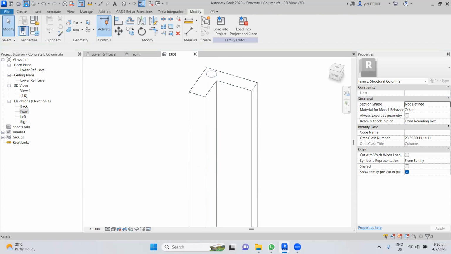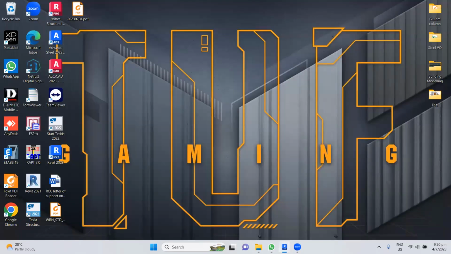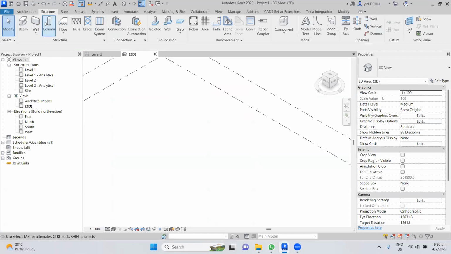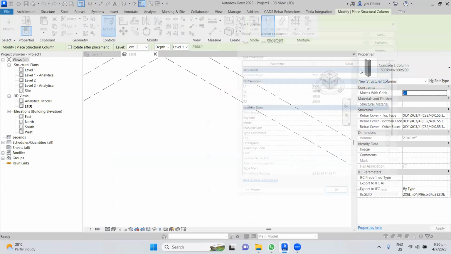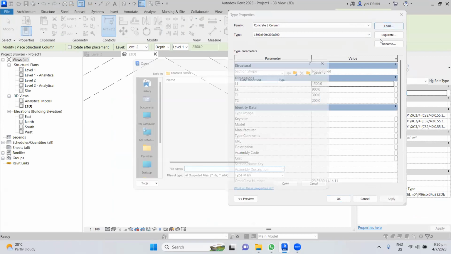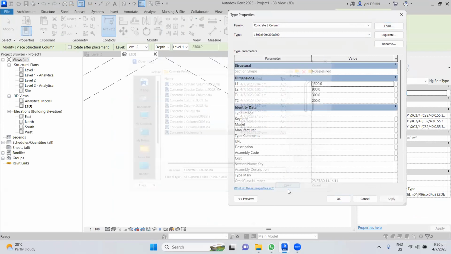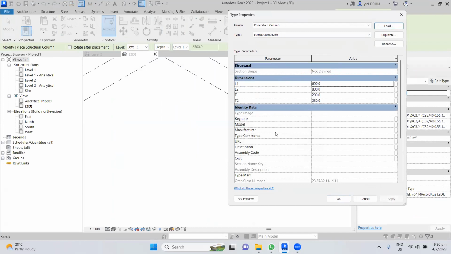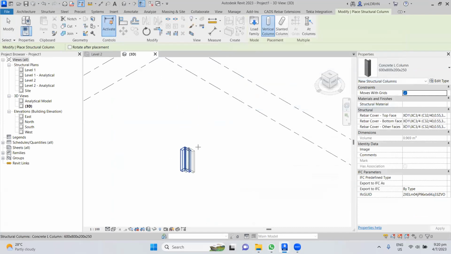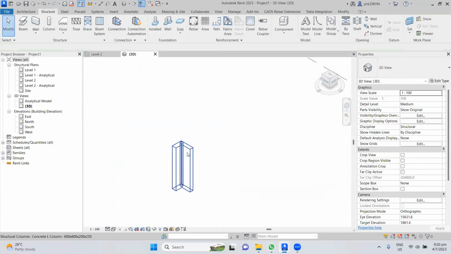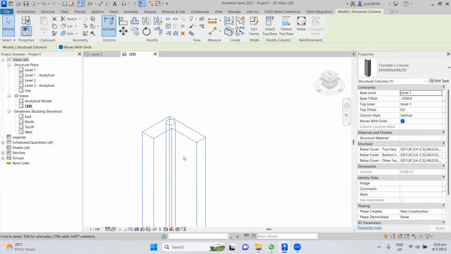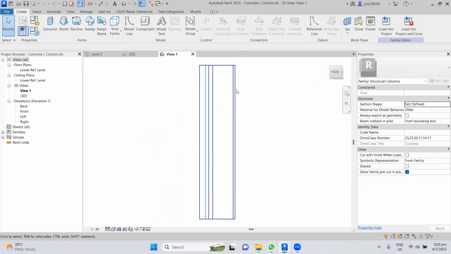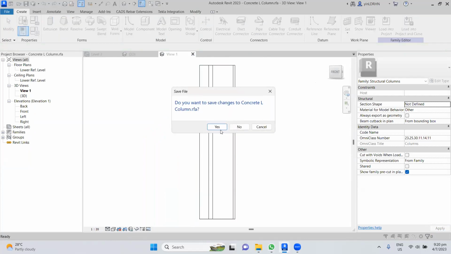Okay, so after saving, now you have to go and import again. This one you have to import again because last time we imported, but now we changed it, right? So we import again, open, overwrite, right? So let's create this one. Now you see there is a pipe opening. If you want to modify this family also, you can modify it. Click this family, go to edit, you can edit it, right? For your particular case, if you want to do it, you can do it. So that's the way you can edit it.